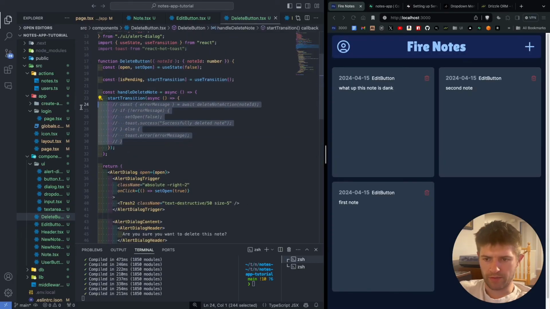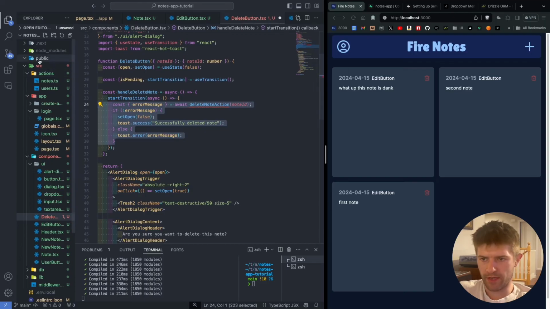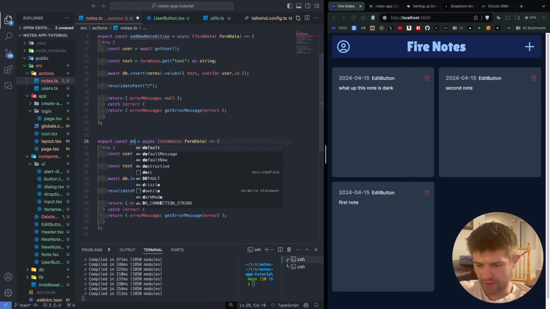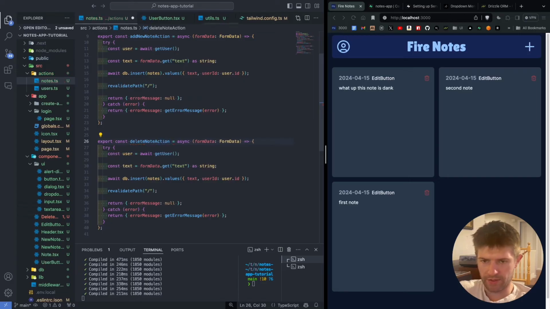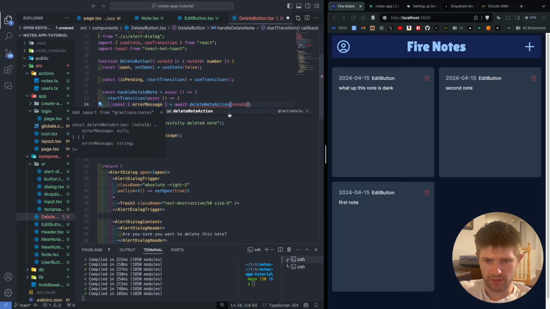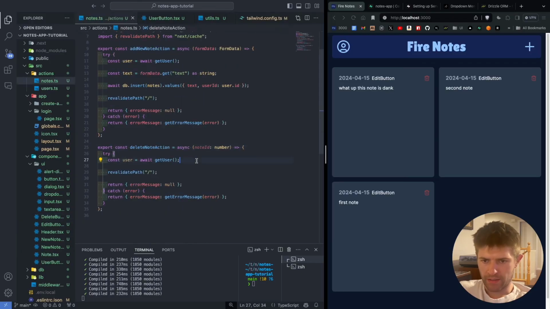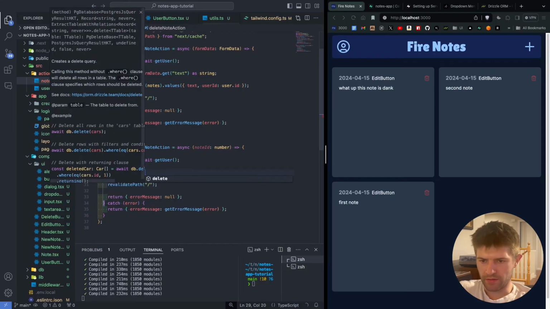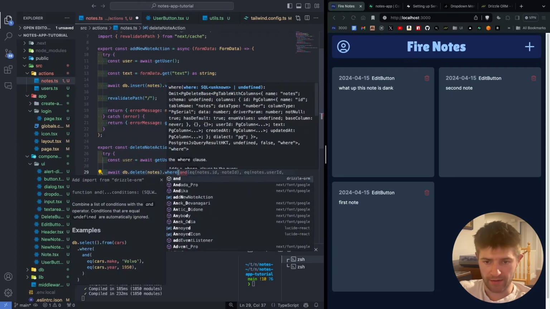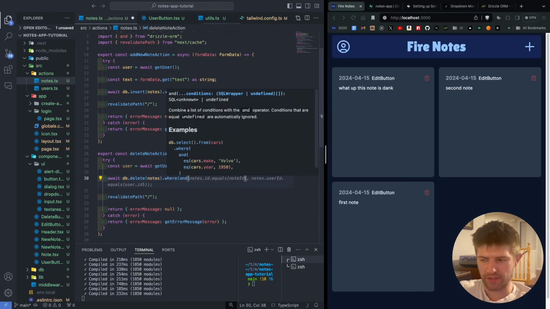So now what we need to do is write this delete note action. So we'll come over here to notes. We'll just copy this, paste it, and we'll say delete note action. And this does not want form data. This wants a note ID, which is of type number. So if we come back to this now, we can import this and we just have to write this. And this is very simple. We say await DB and we say delete. We're going to delete from notes and we're going to say where, and we're going to import and from drizzle ORM, which means both of these things have to be true.